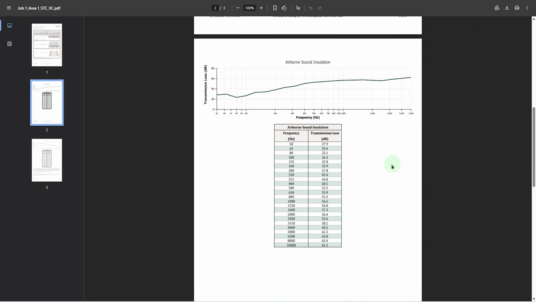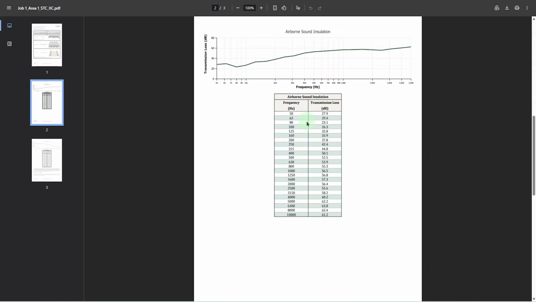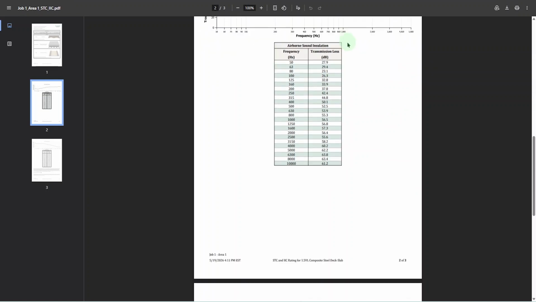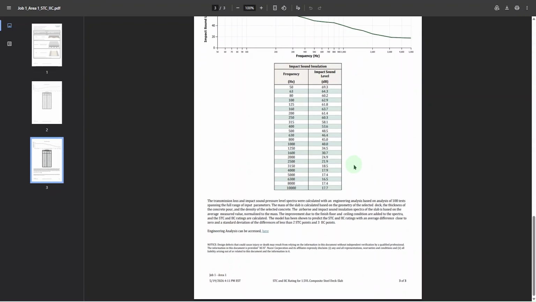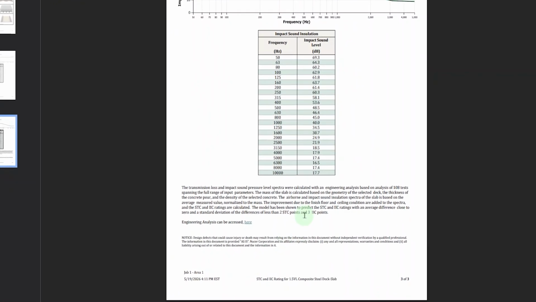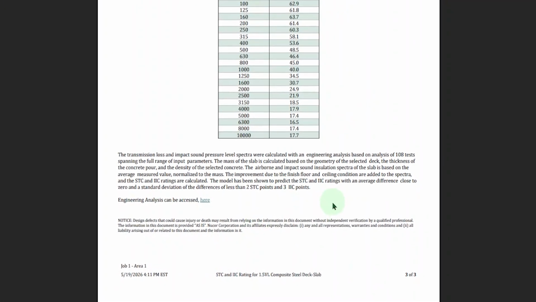What's really interesting is we've actually predicted the performance at different frequencies within this assembly. You can see that graphed here and in chart form. This is for the STC performance, and this is for the IIC performance. And there's a little bit of language here describing how this tool works.